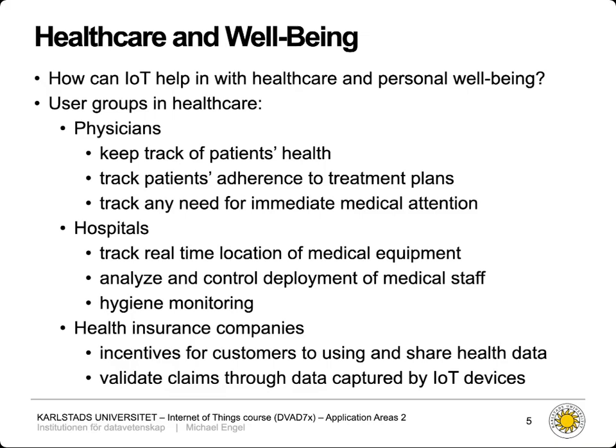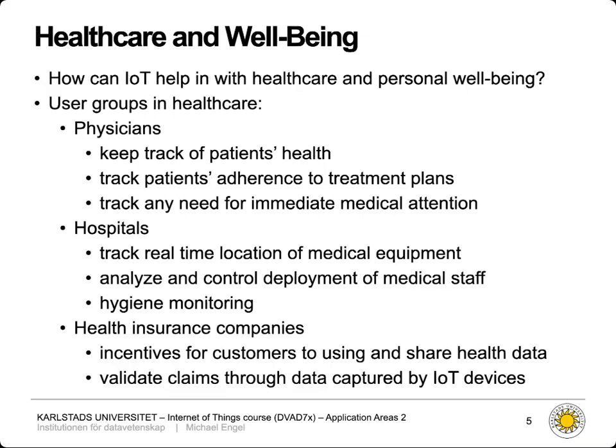And of course, if there's any immediate medical attention needed, so if you have a precondition with a heart problem, or elderly people who are prone to fall and hurt themselves, here IoT can also help physicians and also, of course, in this case, emergency services to figure out that there's a person requiring help, and using additional technologies like GPS integrated in devices, also figuring out where this person is right now to send help as fast as possible.